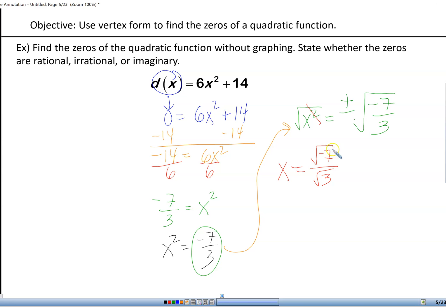So for example, square root of -7, we have to realize, okay, well, that's square root of 7 times the square root of -1. That square root of -1, remember, is our imaginary unit i. The other part is the rationalizing part, where we multiply by a ratio of 1, such that we're turning that denominator into the square root of a perfect square. So we multiply by itself. A square root of 3 times itself will become the square root of 9, which will become 3, a rational number. But mathematically, it has to be a ratio of 1. So we have to multiply the top by the square root of 3 also.